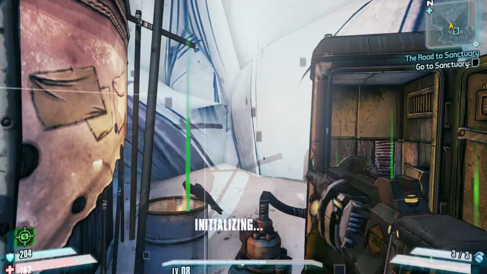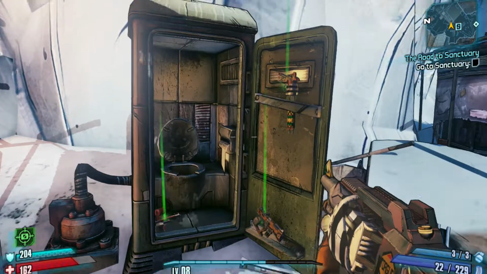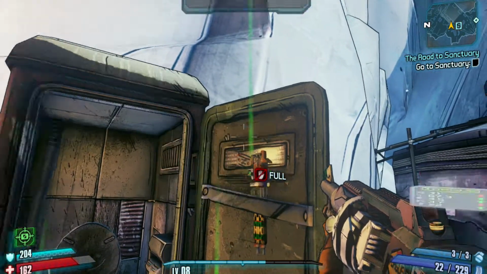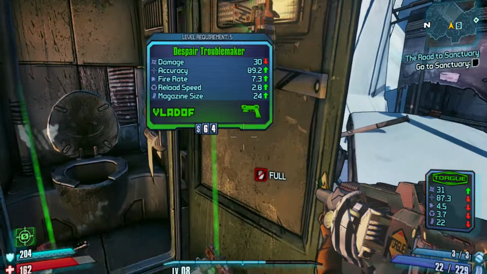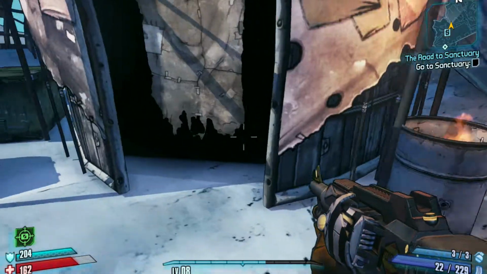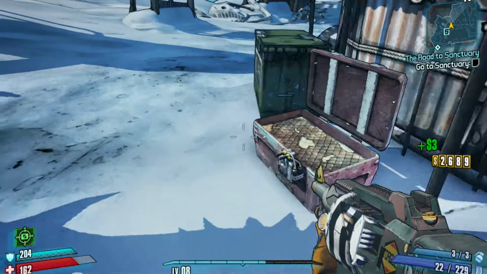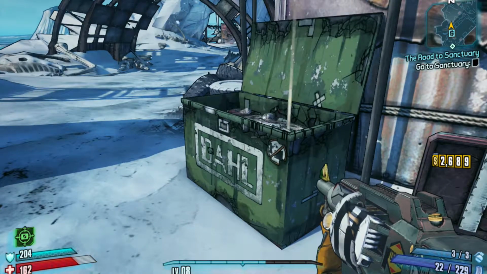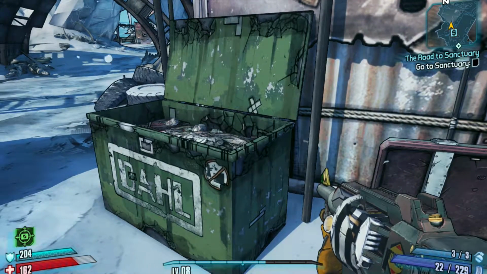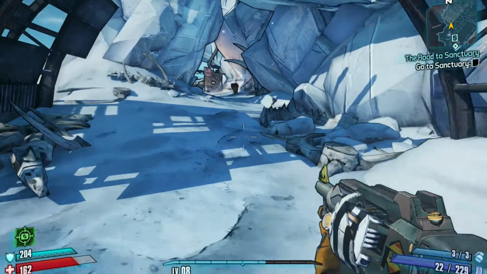Let's trade out that gun for the 48. I don't think I'll bother with a two-shot gun necessarily. It wastes a lot of ammo if I miss. It does a lot of damage if I hit, but it wastes a lot of ammo if I miss. So, not a fan of the two-shot weapons necessarily. So, we'll just carry on here.